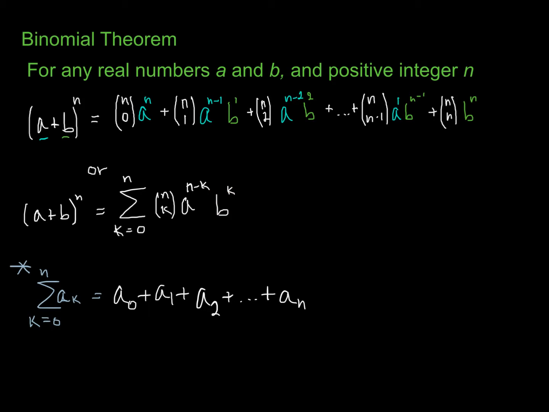We have b to some power, and we want that to start at 0 and increase by 1, just like we did in n choose k, because this k represents the number of b's that I'm multiplying. So I'll have b to the k. Now, if I were to follow my rule for sum notation, I would plug 0 in for k. I'd get n choose 0, a to the n, b to the 0, my very first term. Then I would change k to be 1, and I would evaluate my expression again and add it to what I got the first time. I will keep doing this until I go all the way to where k is equal to n. In other words, I'll get this last term.